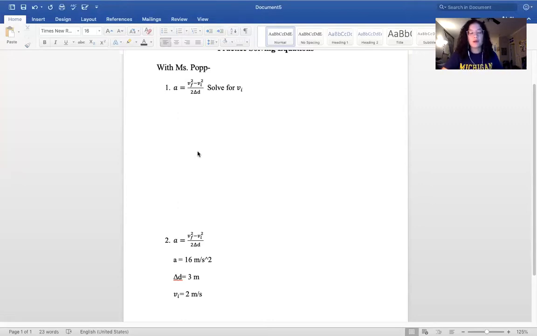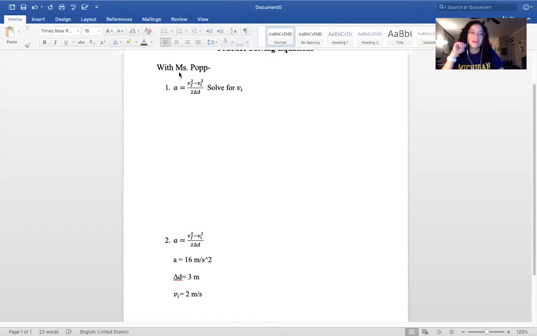So our first problem, this is a formula for acceleration, in case you were wondering, and we're going to actually use this a ton our first semester here, honestly. So we've got A for acceleration equals VF squared minus VI squared, all divided by 2 delta D. A is acceleration. Anytime you see a V, it's for velocity. F is final, I is initial, and then delta D is displacement. Again, all of this is things we will talk about in detail in class. I just didn't want you to think I was pulling some random set of letters out of thin air.